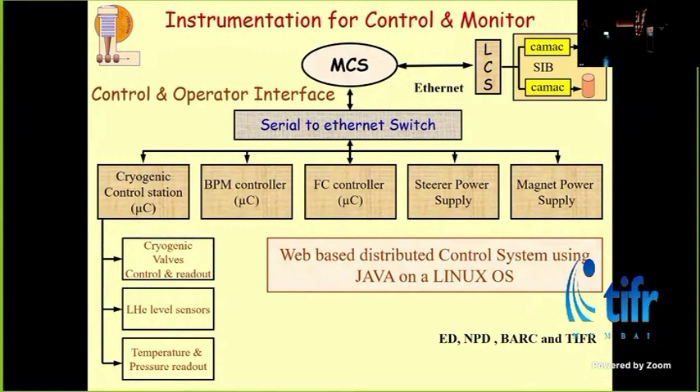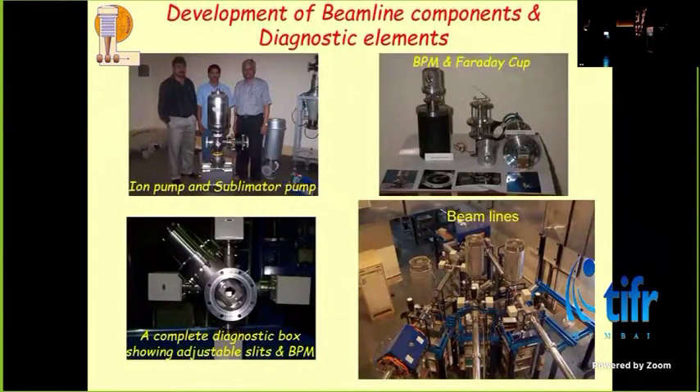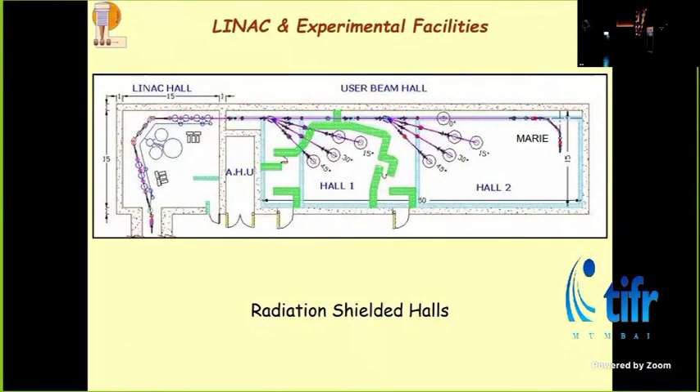We are now trying to do an upgrade of this system so that it looks even better than what is currently operating. There are many many pieces of hardware that we had to make at the TIFR workshop — vacuum systems, beam diagnostic equipment (some later made by a company called Excel Instruments, a spinoff from TIFR), and all the vacuum beam pipeline. We made the first half of the LINAC in 2002 and got it operational and started doing experiments. But we got stuck with the second hall because of the sea and changes in environmental rules — coastal regulatory zones — and had to go to Delhi for clearance.